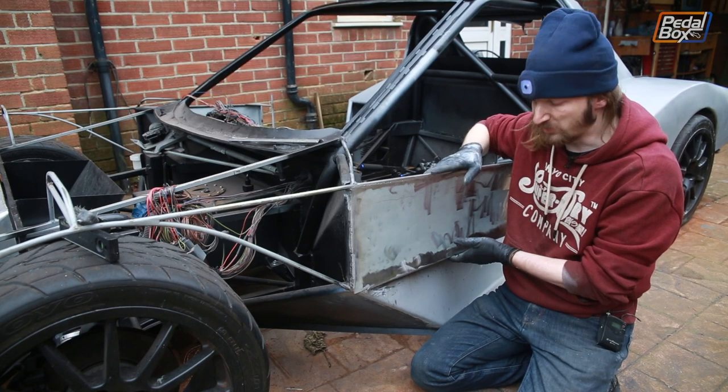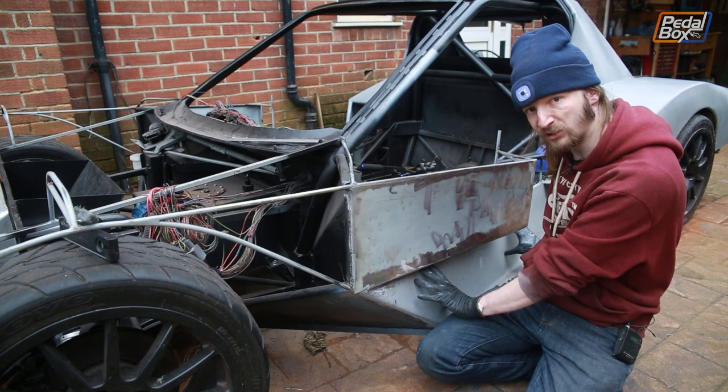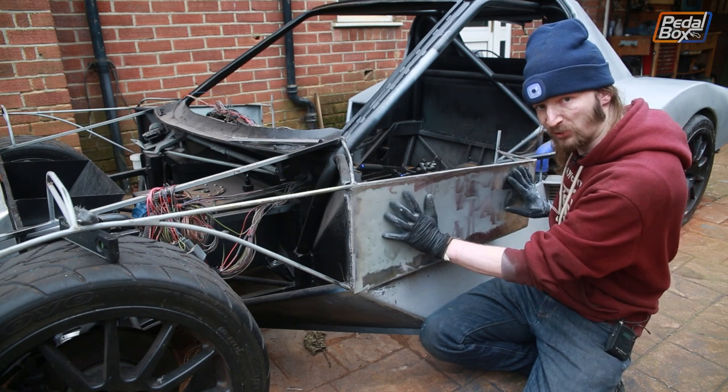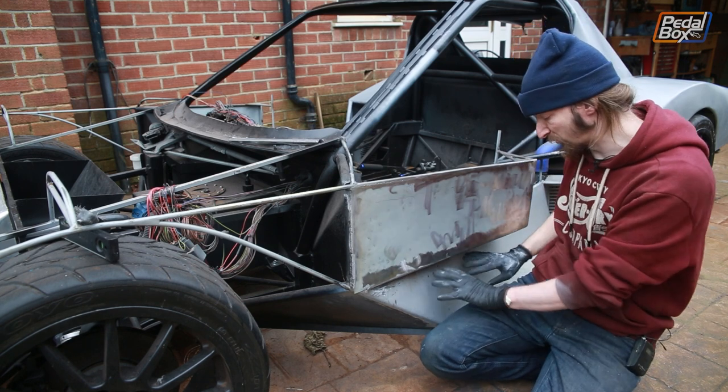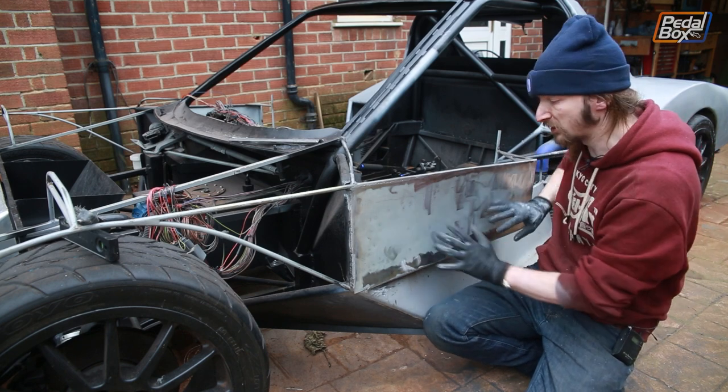Well, the side pods are starting to take shape a bit more, and I'm a little bit concerned because right now it seems like this is the body line of the car tapering in and this is sticking out. And what we want is for this to be the body line of the car not tapering in, and for it to look like this is just a duct going into the car. So we want kind of this to be the primary shape.